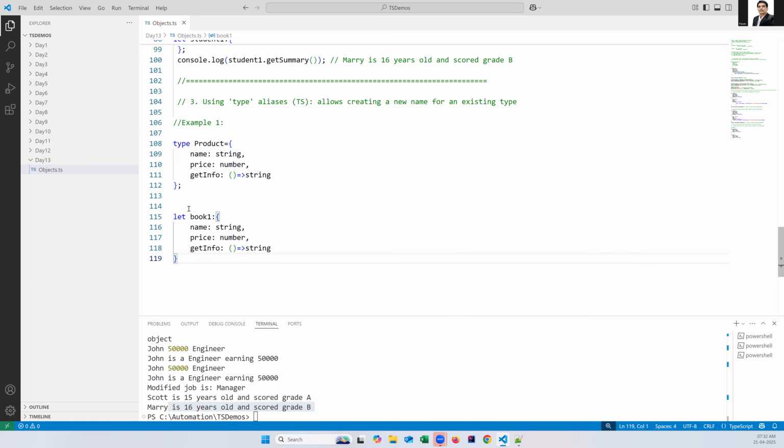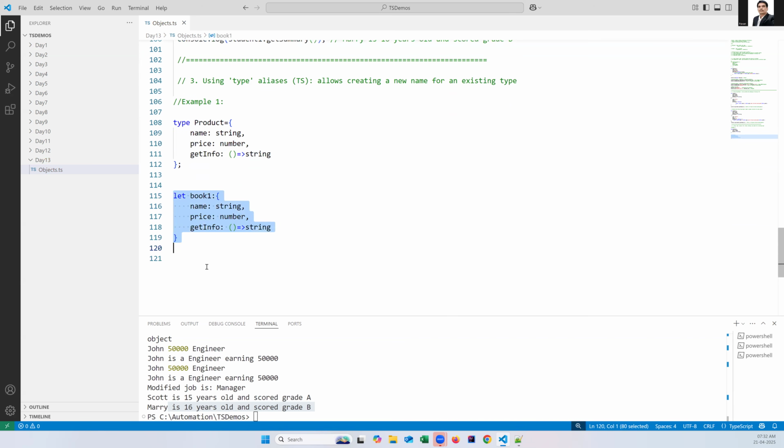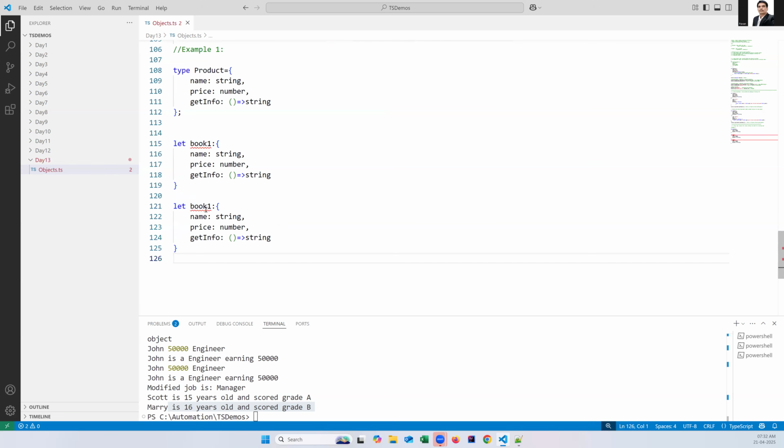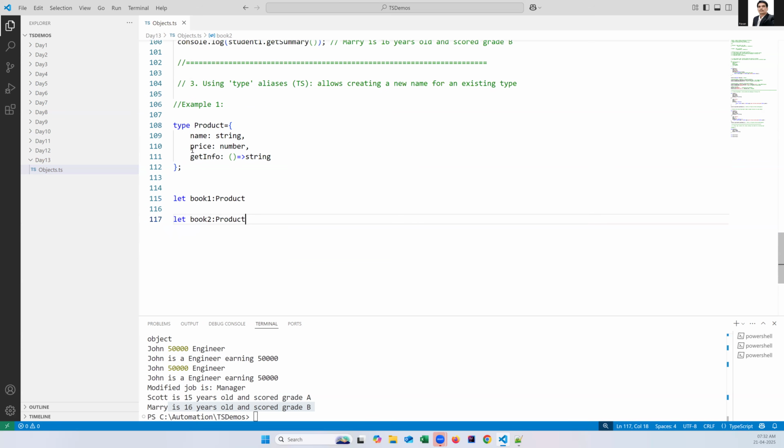But what's the problem? If I create another object, suppose book2, again you need to redeclare the structure. This is a problem in the second approach, the inline type object. So instead, I'm declaring the structure in a separate variable using the type operator. Now, instead of writing the whole structure, I'm just using product. That's it. This is the use of type.